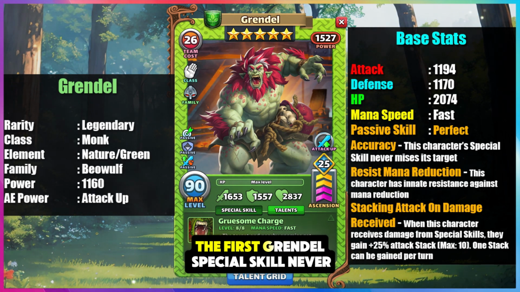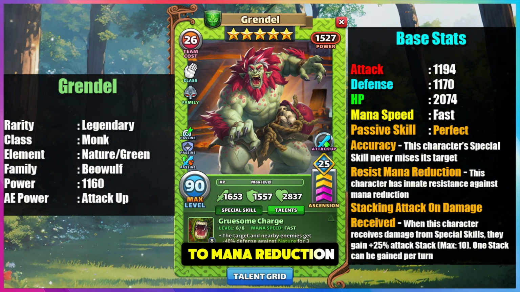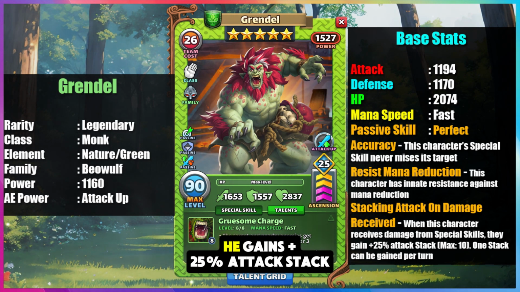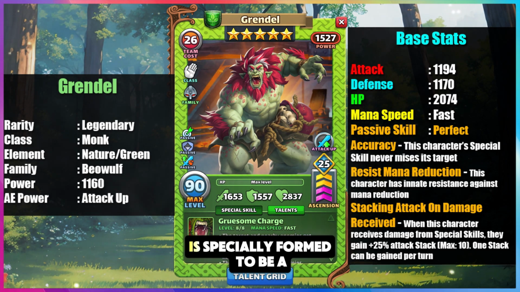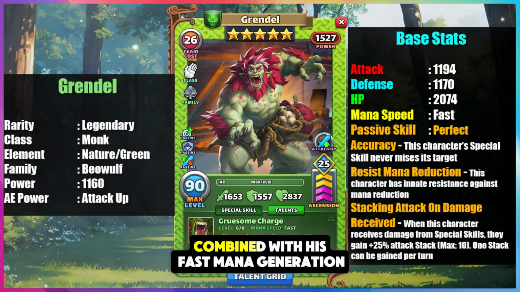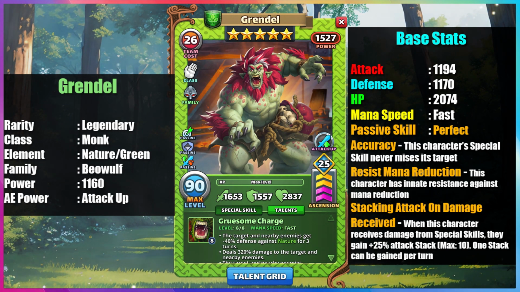The first, Grendel's special skill never misses its target. Second, Grendel has innate resistance to mana reduction. And third, when Grendel receives damage from special skills, he gains plus 25% attack stack. This can be stacked up to a maximum of 10. Judging from these passive skills, we can see that Grendel is specially formed to be a strong and effective attacker in battle. Combined with his fast mana generation, Grendel will be quite good to use in both offensive and defensive formations.